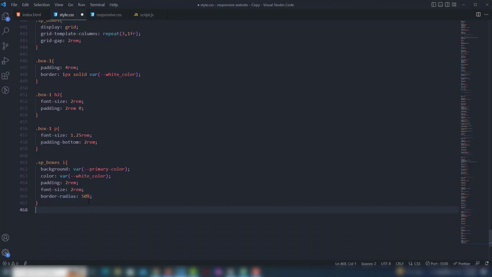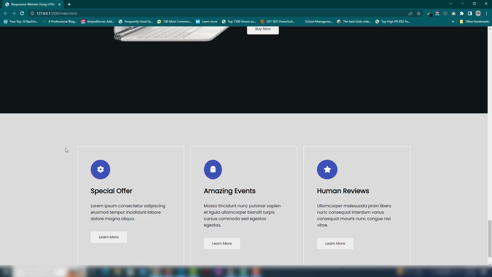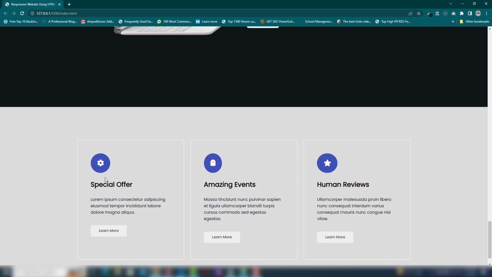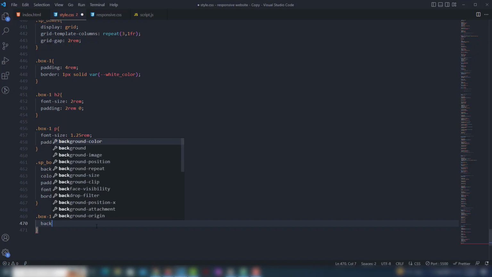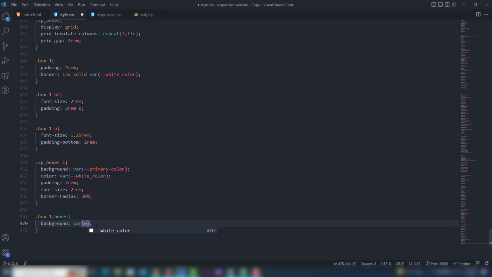And then I will select the special one. Since I have used the button tag, I don't need to use that. Okay, so I will select the box. I will assign the hover effect. When I hover the box, this is a complete box, right? When I hover that, I will change the background to white, and I will use the border.